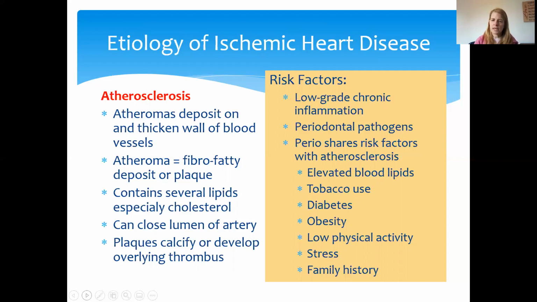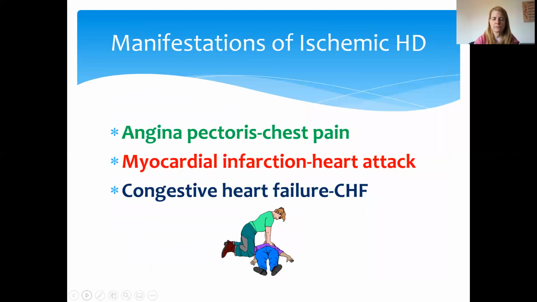If somebody has a low-grade infection, periodontal pathogens, and perio shares a lot of the same risk factors: increased lipids, tobacco use, diabetes, obesity, low physical activity. All of these are making the perfect storm for a blocked artery or a blocked valve or infection relating and causing and contributing to this ischemic heart disease or the heart stopping, heart failing.